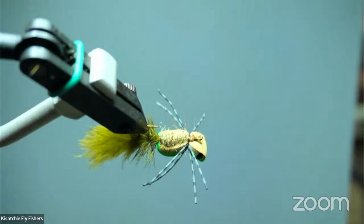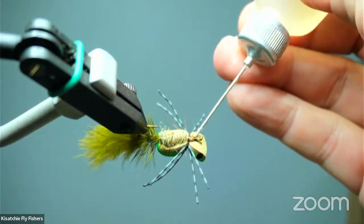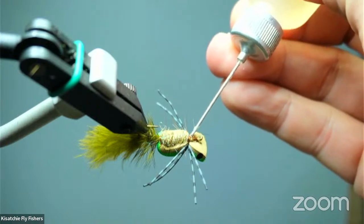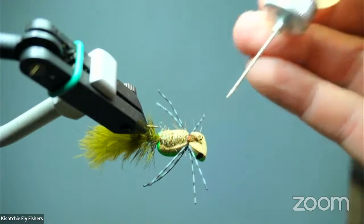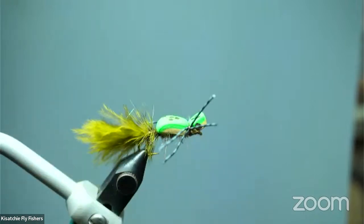All right, and I am going to put a little bit of head cement on the bottom. I don't think you have to, but that thread's pretty protected under that foam there. And that is it. It's a pretty straightforward little pattern. And like I said, a couple of times I've fished it so far, it fishes quite well.